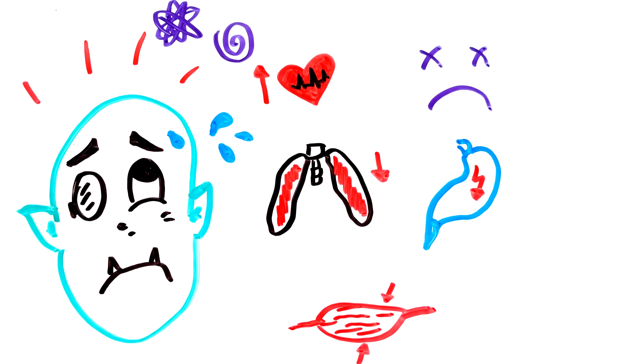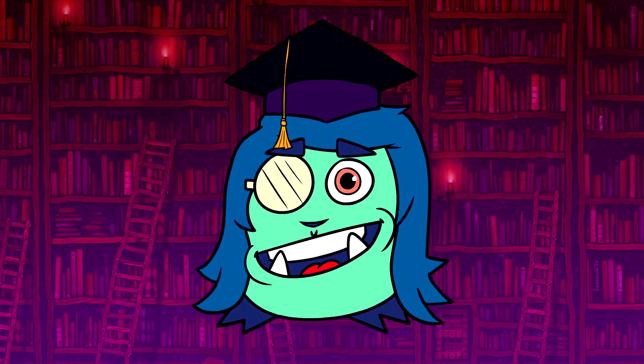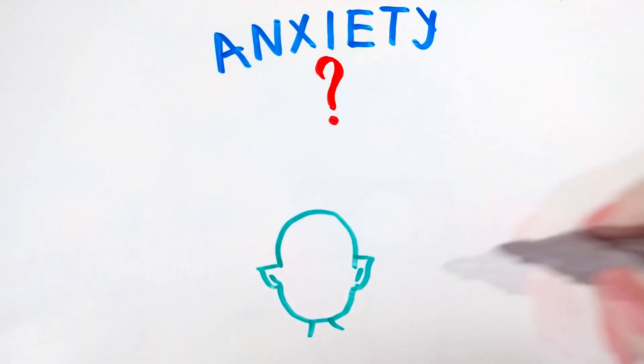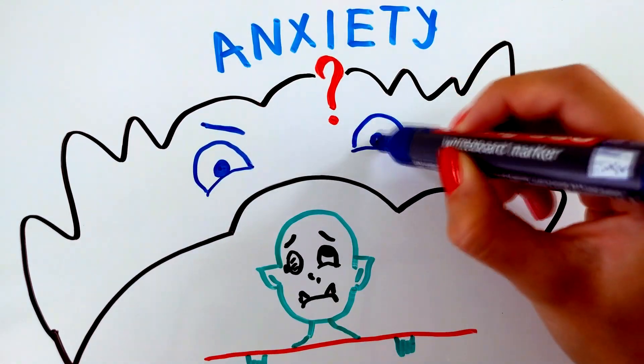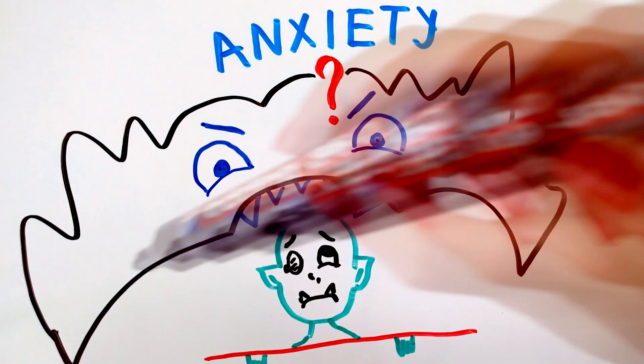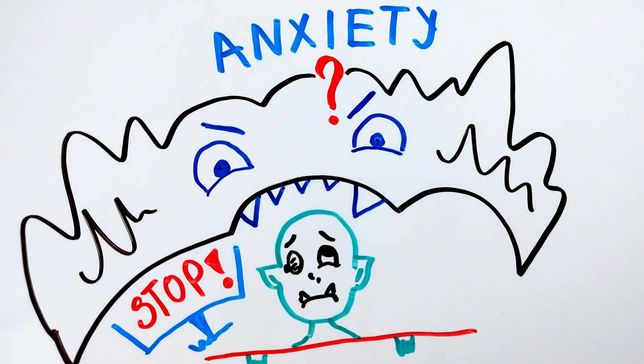To understand what anxiety is, we must first look at the physiology behind this condition. Once we understand the physiology and become aware of all that is laying beneath this process, we can handle anxiety and trick our mind in order to reduce this feeling of overwhelm. Not completely remove it but definitely reduce its effects.